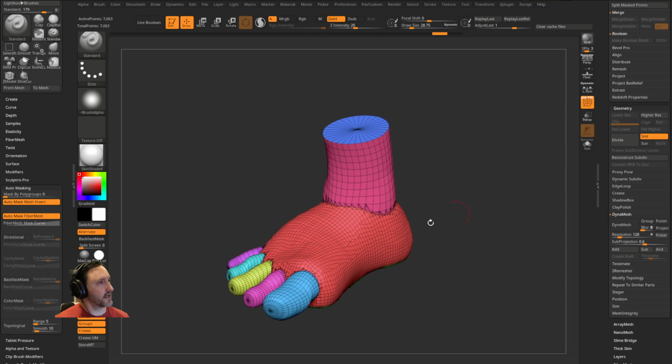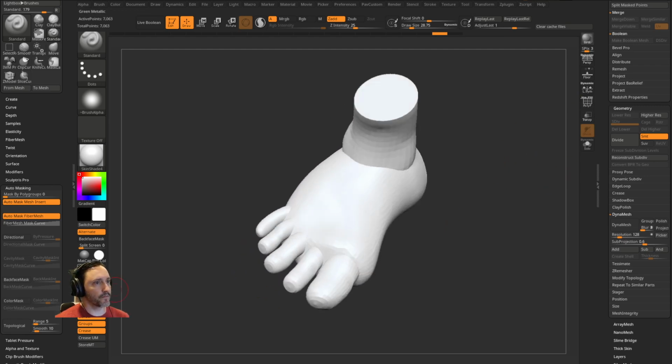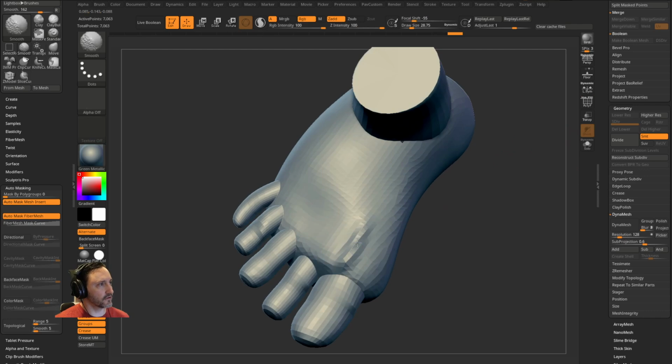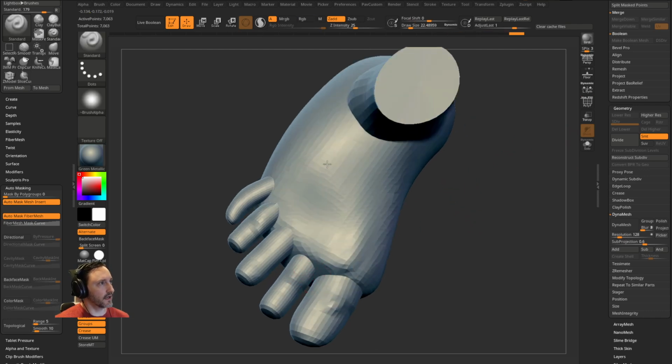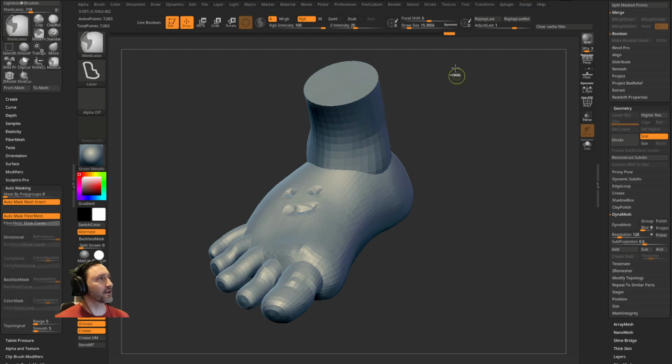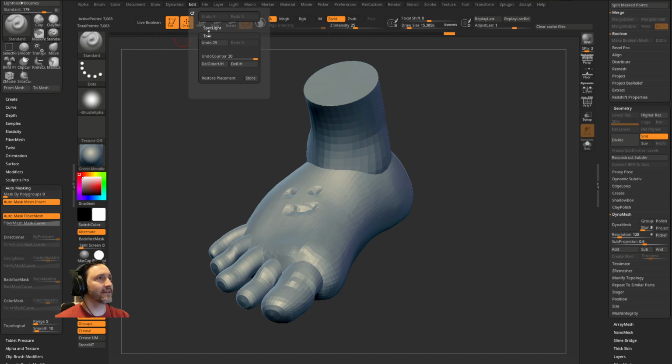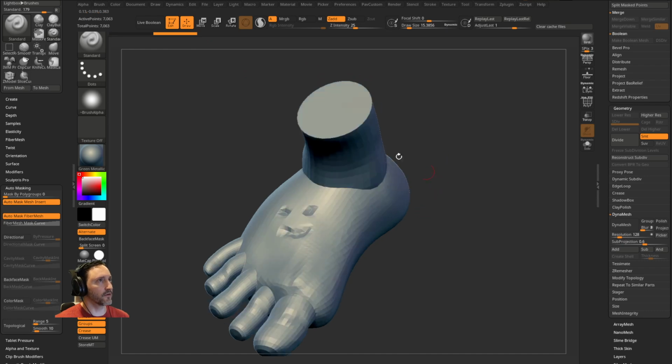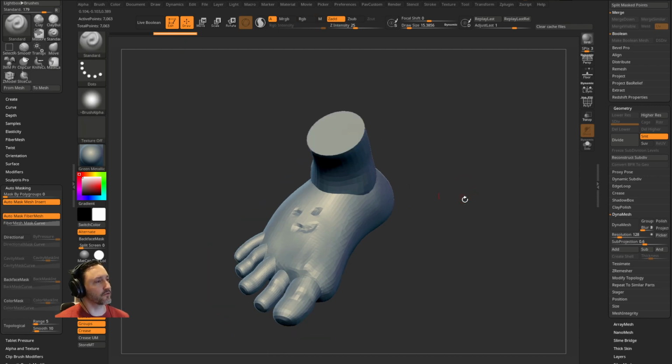So speaking of ZRemesh, before we do that, let's say we had a bunch of detail on here. Beautiful detail that we don't want to lose. Just to make this more obvious, I'm going to put a little smiley face here. So I want to capture that detail onto my foot geometry. I'm going to hold down Control and tap the latest point in history. If it's a really long history and it's hard to Control tap it, I'm just going to go in here to Edit, Delete Older Undo History. Now if I go through here and Shift smooth, you'll see, oh, there's my history line. It's brand new. I'm going to Control tap the latest point in history. It's going to store those vertex positions.